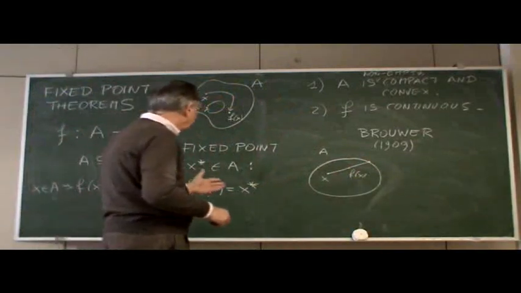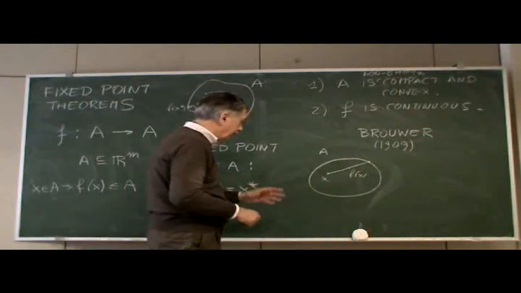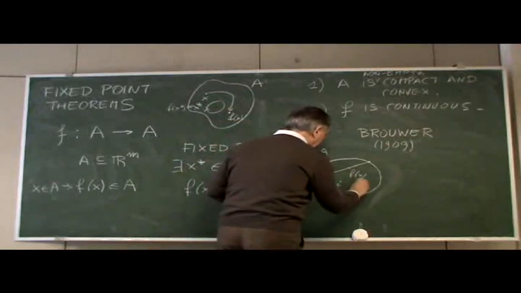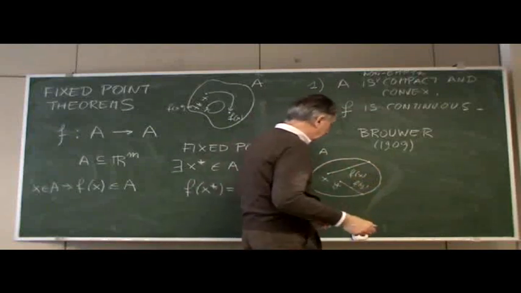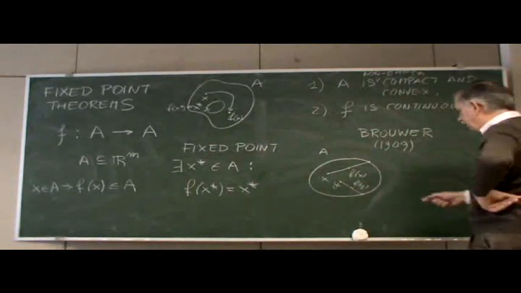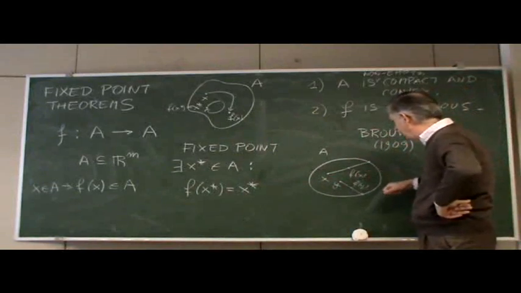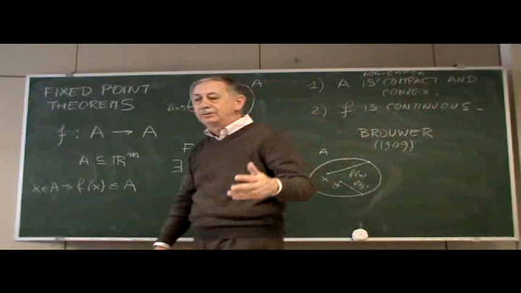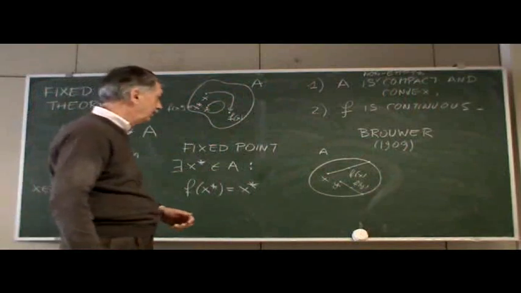But if for every x, f of x is different from x, you can repeat this operation for every x. For example, if you have y, here there is f of y, another direction is determined, you obtain another point of the boundary. So, substantially to every point in the set, this application, which is derived from f of x, associates an element of the boundary, and so on and so on. From this, a contradiction arises after many, many elaborations.